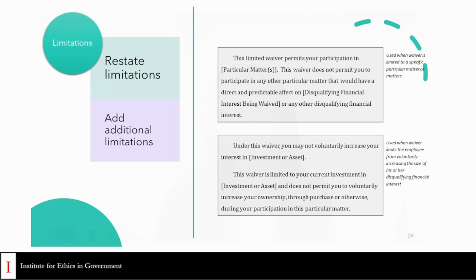As you draft your waiver, you may also want to use this section to highlight additional limitations or monitoring requirements that did not fit in other areas of the waiver. These additional considerations may include limitations on fundraising or lobbying activities, or reminders that other statutory restrictions, such as limitations on representational services under 18 U.S.C. 203 and 205, still apply, or other limitations that are tailored to the specific situation.